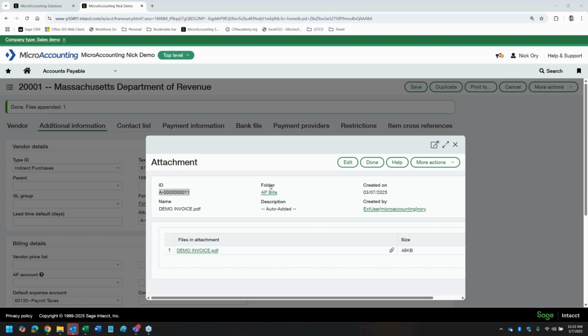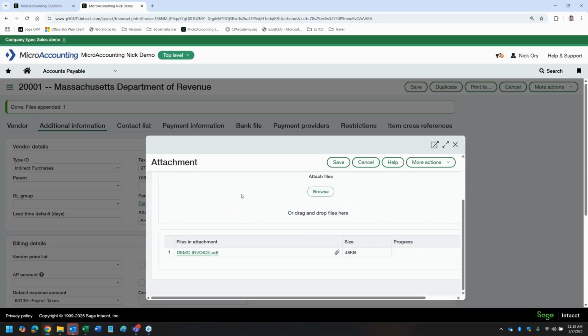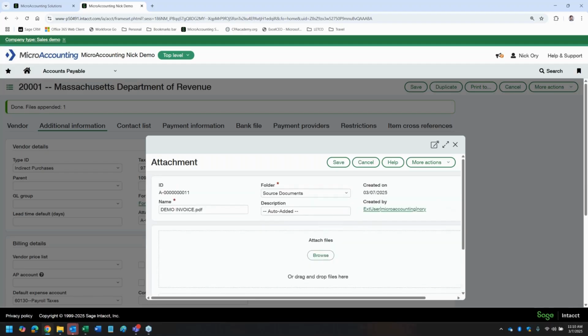So at any rate, you'll see that the folder has AP bills. And since this is for a vendor, let's assume that this was a W-9 instead. From this attachment, we can hit edit and change what that folder is. Oh gosh, I don't have a folder set up for, we'll call it source document. The key piece on this is Intacct is always going to default your folder to the last folder that you used. So if you're an AP processor adding attachments to the AP bill, and you go to the vendor record and need to add the W-9, you'll need to select your different folder that says W-9, if that's where you want to have it stored.